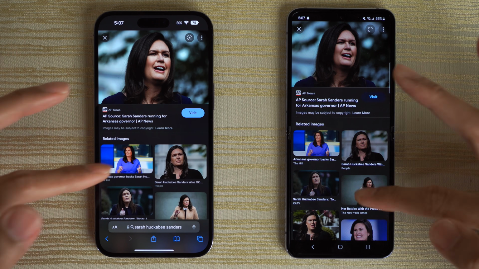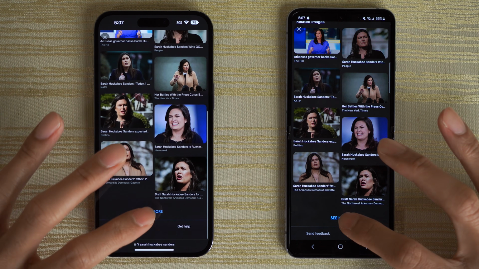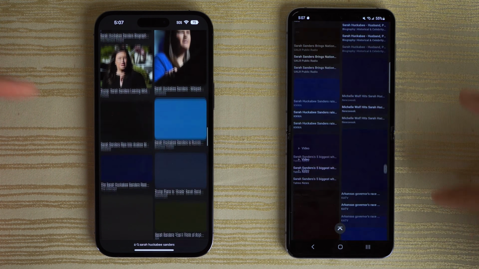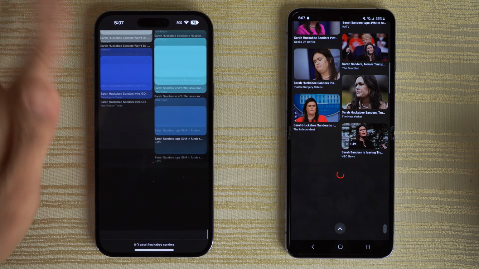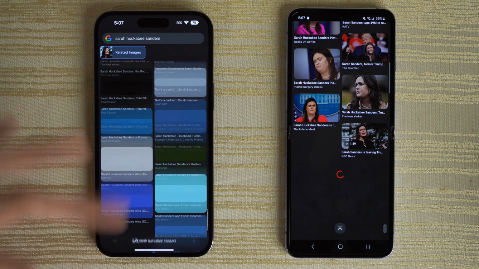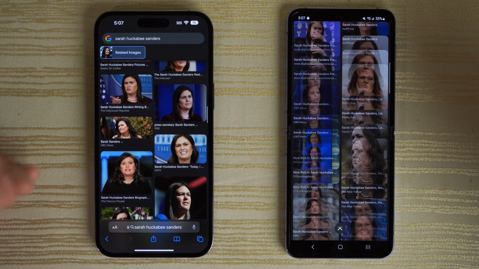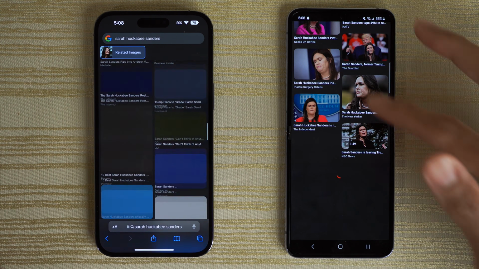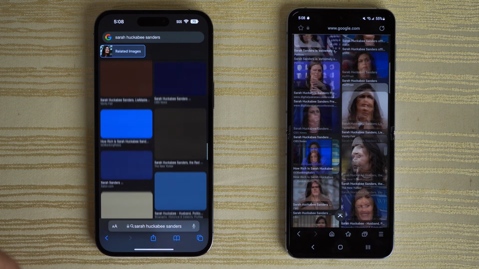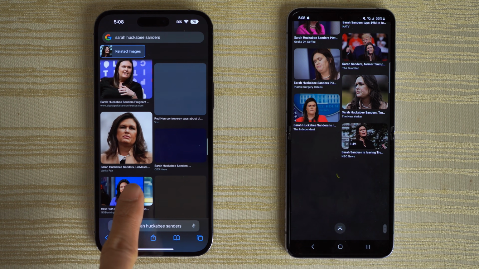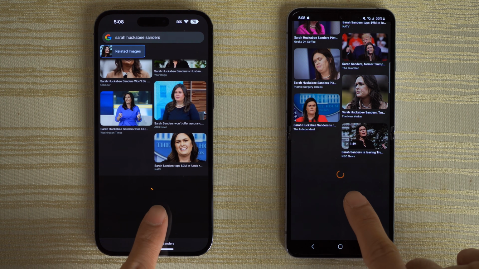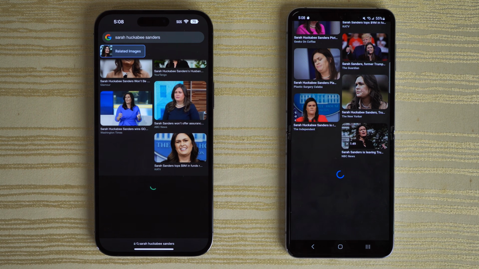Nice and fast. Do the scrolling. Gonna click on the see more. And let's just scroll. Nice and fast on both phones. But I have to say, I think the Flip might be a little bit faster. I don't know. Let's see. They're both about the same. Maybe the Flip's a little bit faster on the scrolling. But generally speaking, not bad on both phones. Now, the iPhone here, okay, now it's loading up. Okay, so a little bit of lag there. Both are reloading more stuff. All right, enough of the browsing.